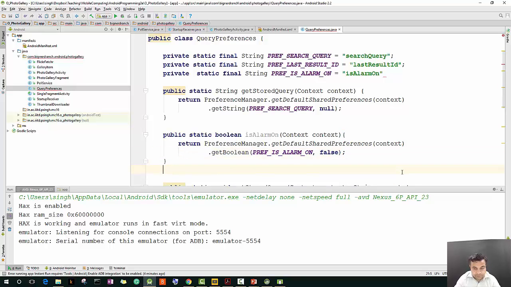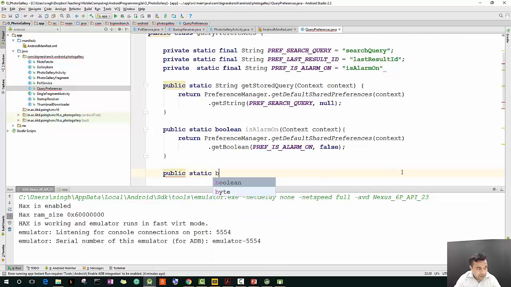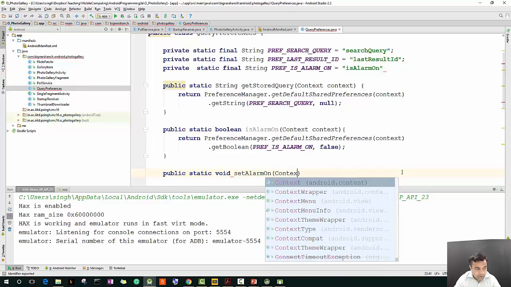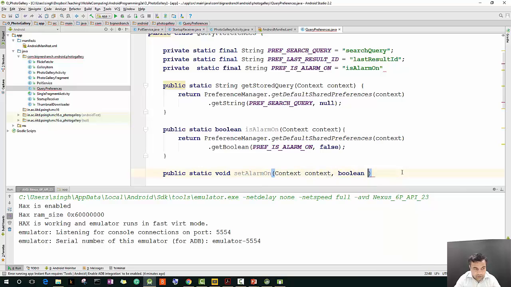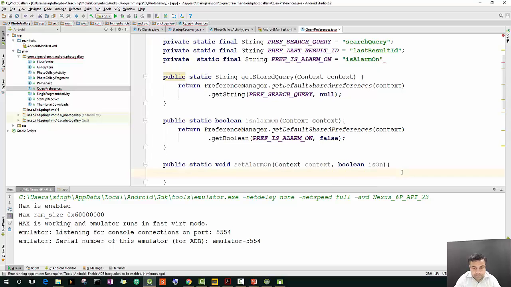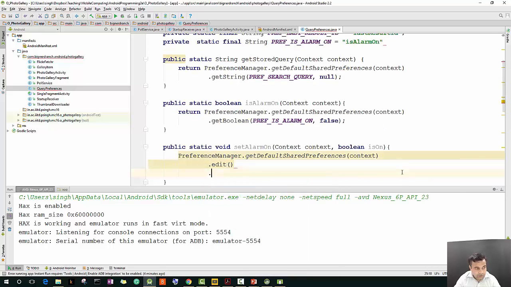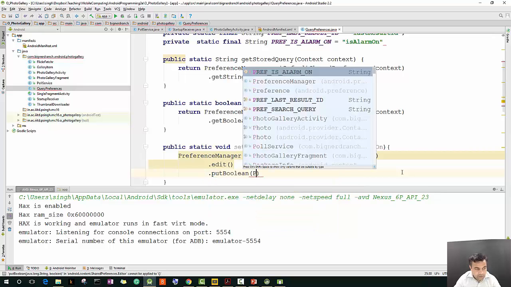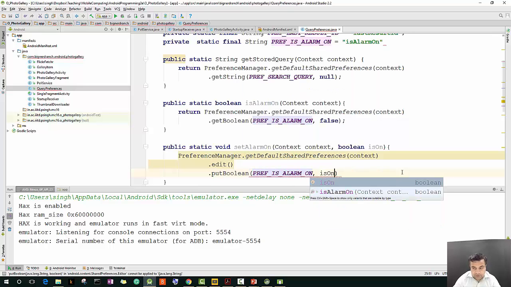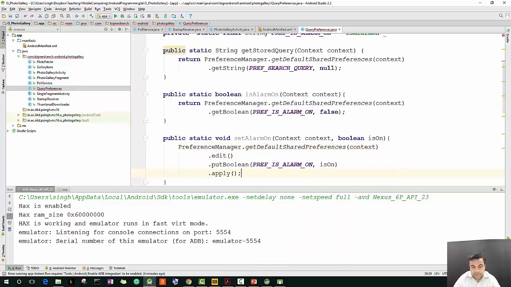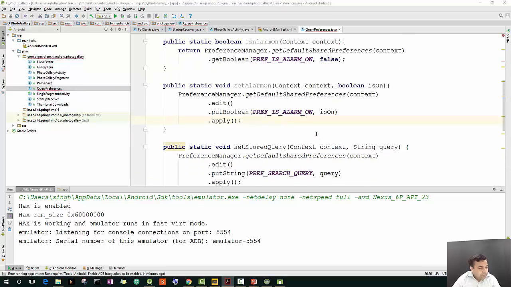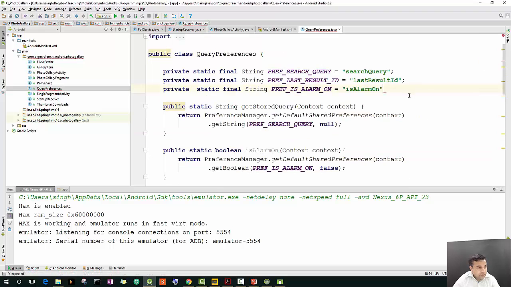And then a setter. Public static void, sorry, void, because we are doing a setter method here, setAlarmOn with context and boolean isOn, and PreferenceManager.getDefaultSharedPreferences(context).edit().putBoolean(PREF_IS_ALARM_ON, isOn).apply().